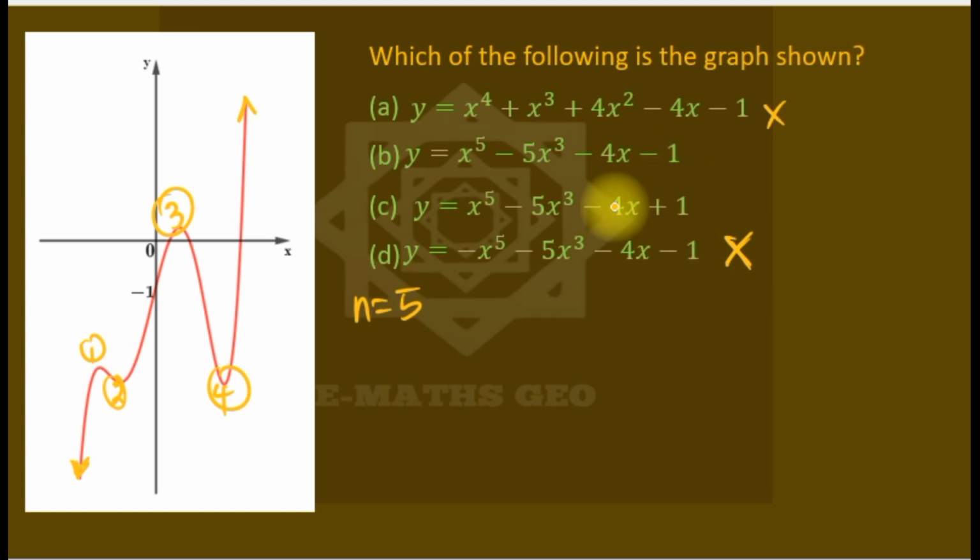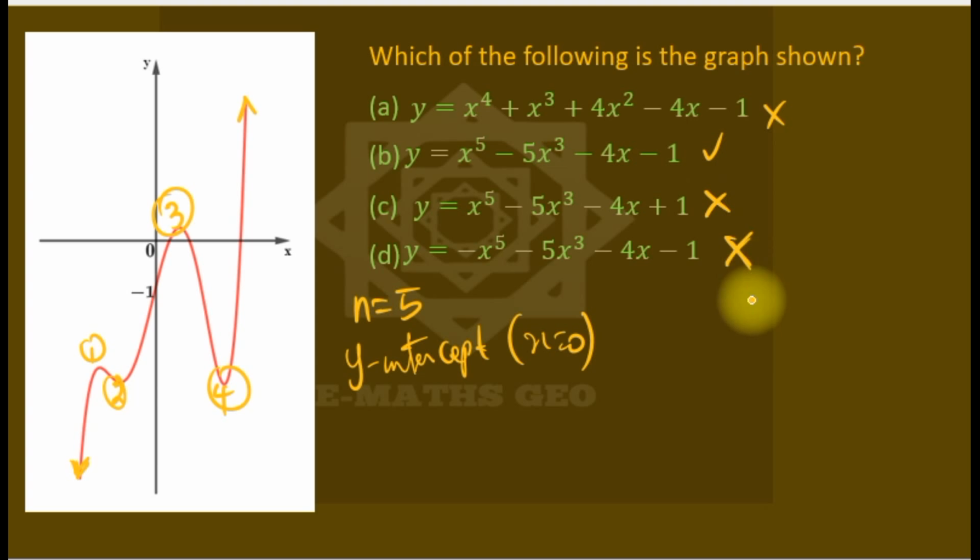So remaining these two. Again, using the basic knowledge, the y-intercept, you see that if you substitute x as 0, let's know which one gives us -1. Okay, this 0, so this gives us, that's the answer. This is off. So that's all about using the maximum number of turning points and also the end behavior of any polynomial function to guess the graph. So it's a very nice approach. Thank you.